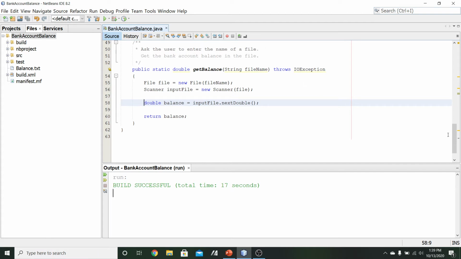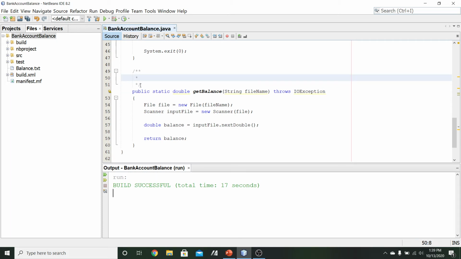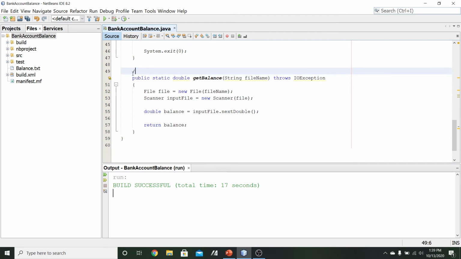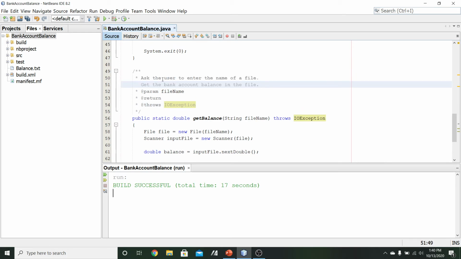Let's clean up this documentation comment just a little bit so that we can add in the rest of the stuff that we're going to need. I'm going to grab this and cut that. I'm going to remove this documentation comment and just remake it, because I want it to automatically populate with things like param and return. Conveniently enough, it also has a throws annotation tag for the IO exception in our throws clause, so we can leave that in as well. And then right here, I'm going to plug in what it does. We're going to say ask the user to enter the name of a file.